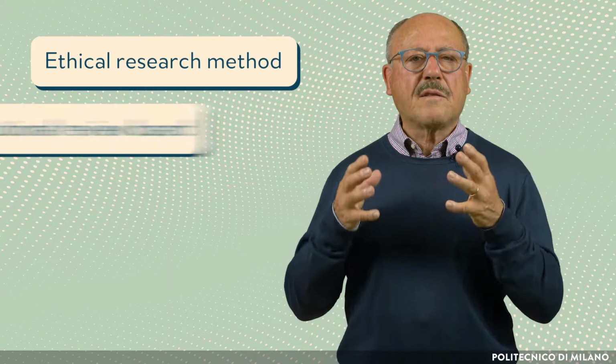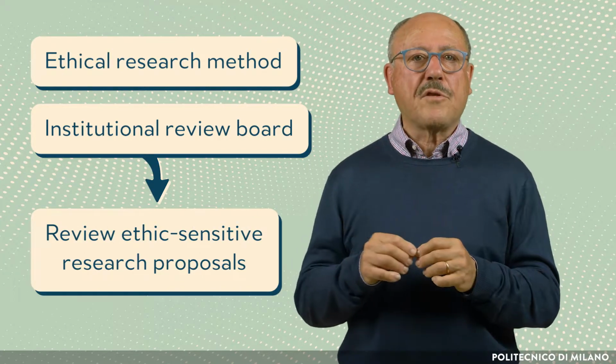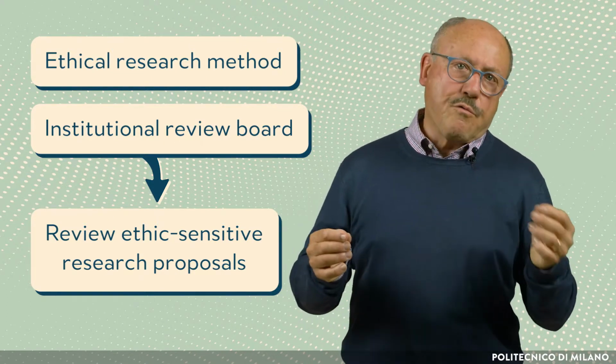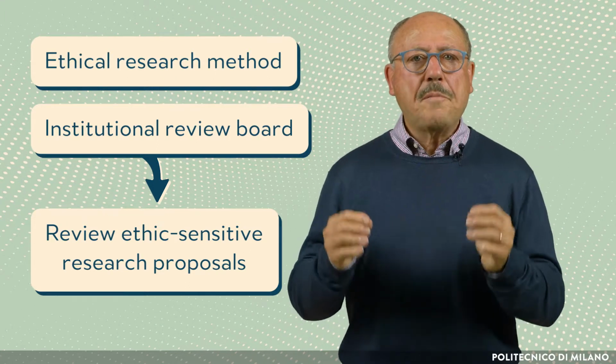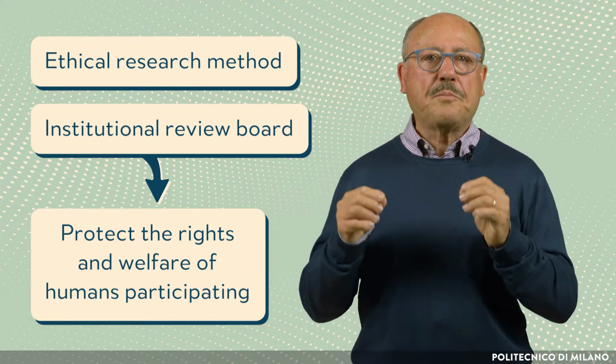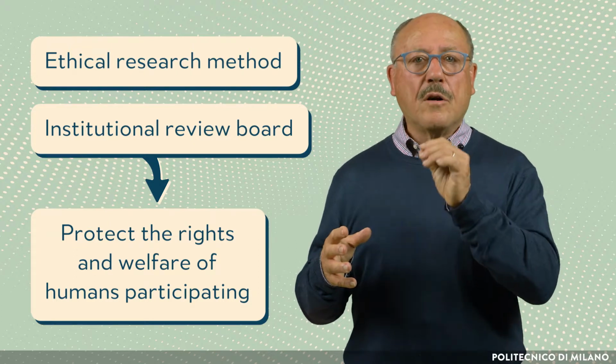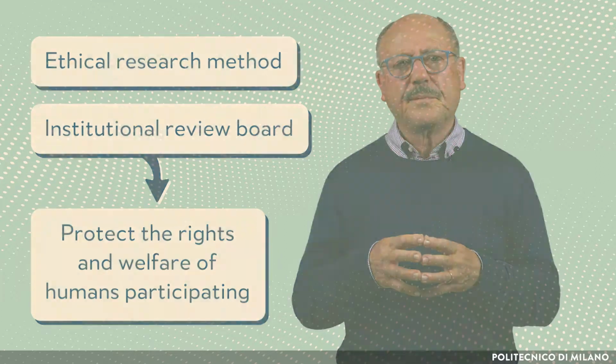Most research institutions promote adoption of ethical research methods and provide an institutional review board, also known as ethics committee, whose mandate is to review ethics-sensitive research proposals submitted by researchers, to approve or reject them, and to monitor their advances. The main purpose is to assure that appropriate steps are taken to protect the rights and welfare of humans participating as subjects in a research study. It may also watch for ethical participation of animals or ethical effects on the environment, if these are relevant. Almost all countries have regulations or guidelines governing human subject studies, and ethics committees oversee them. However, the organizational responsibilities and the scope of the oversight purview can differ substantially.